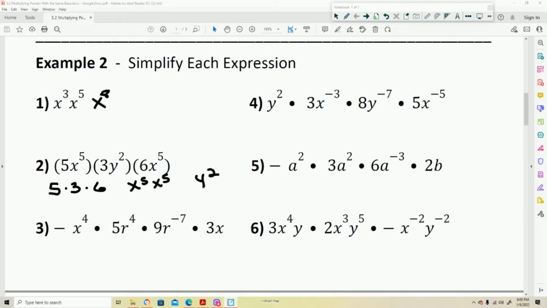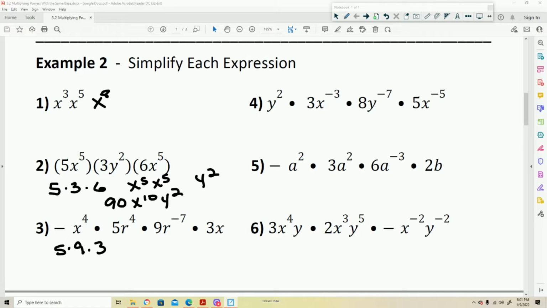Okay, like things together. So if we look at this, that's 30 times 3, which is 90. We get 90 when we multiply those. When I multiply these, I add the exponents, I get x^10. And then the y^2 has nothing to change it, so it stays y^2. And there we have it. Okay, looks kind of complicated, but it's really pretty simple. So again, you don't have to do this, but I'm just trying to show you that so you can think of it mentally. Here we want to put the numbers together, the coefficients, 5, 9, and 3.